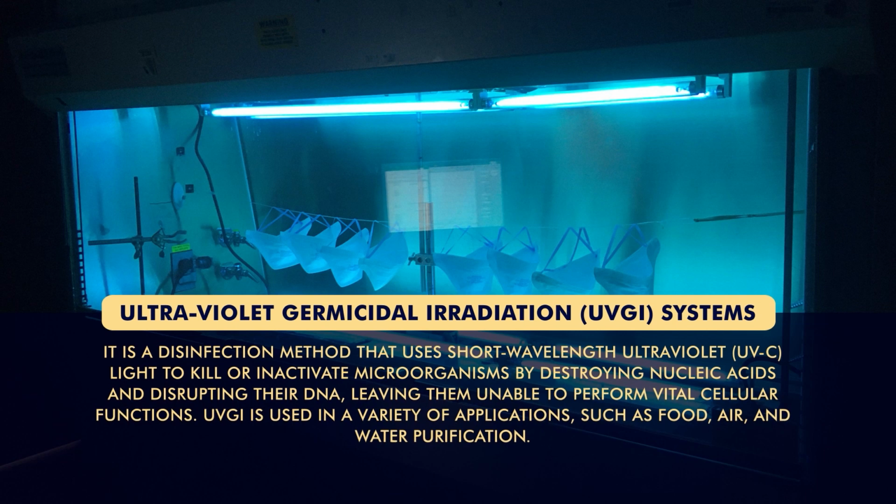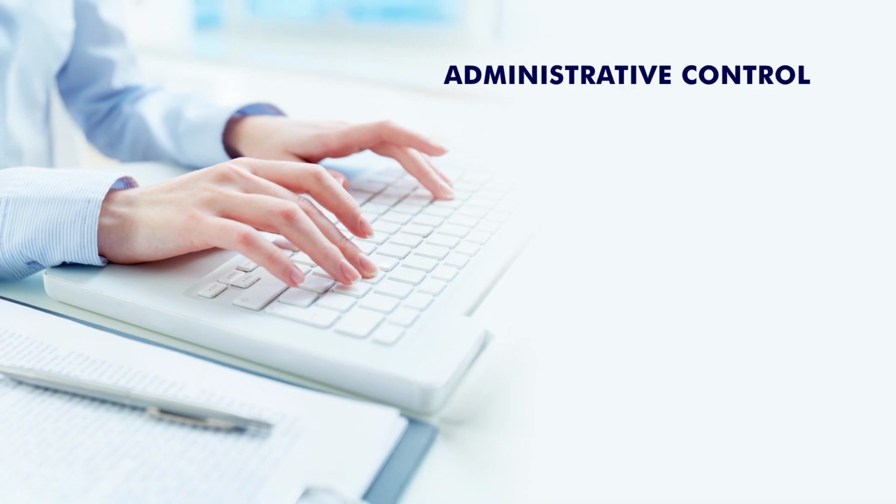So this is also a disinfection system which uses short wavelength ultraviolet light in order to kill or inactivate the microorganisms by destroying their nucleic acids and disrupting their DNA, and then they are unable to perform their vital cellular function because it has been disrupted. So this is used in a variety of applications such as the food, air and also in the water purification systems. Then finally the administration control.